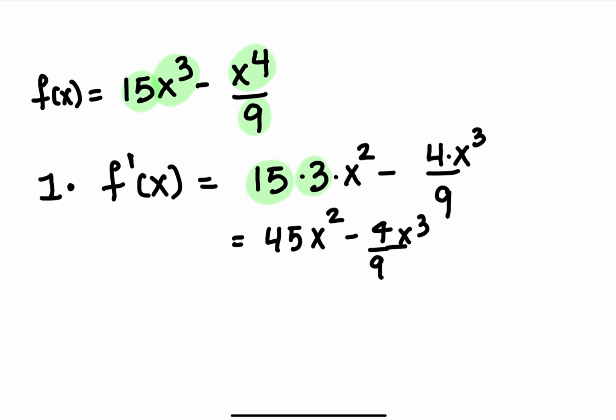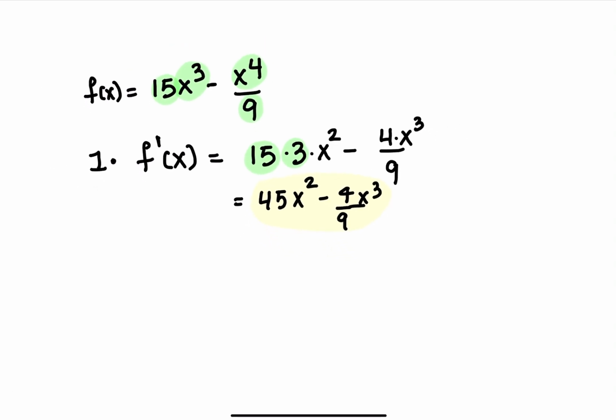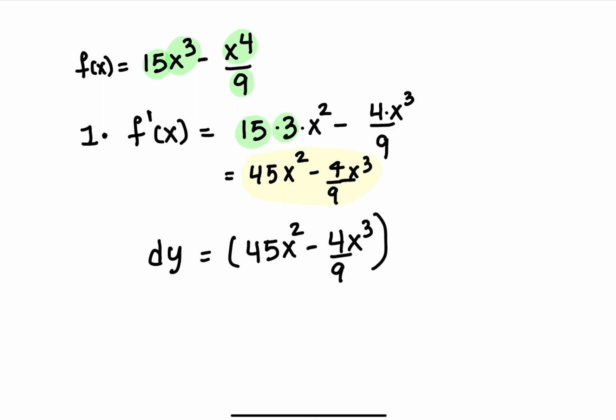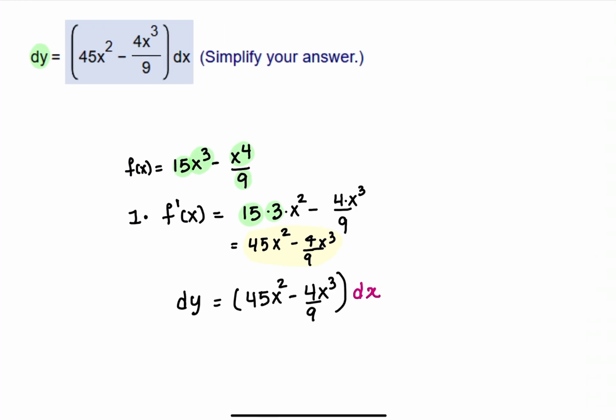So I did find my derivative. That is very good. My first step is done. And to find dy, what do I do? I am just going to bring down my derivative, and then I'm going to multiply it by my dx. Let's see if the answer matches. And there you go. Fair enough.